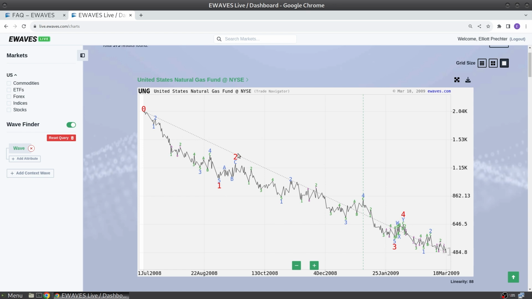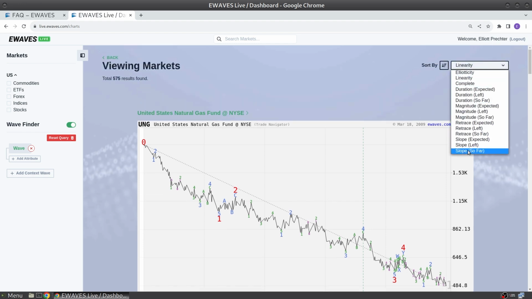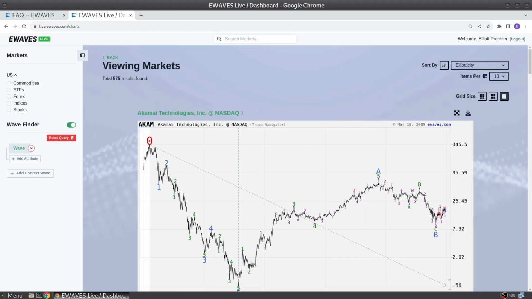That means that the retracements are mild. It's moving in very much a line-like manner. And in fact, it's 88% linearity, which is very, very high. So these are really properties of waves. And when you're selecting the superwave with nothing, you can think of it as a property of the overall market. The superwave, of course, is not very interesting. Sometimes it is. I guess it depends on your time horizon.